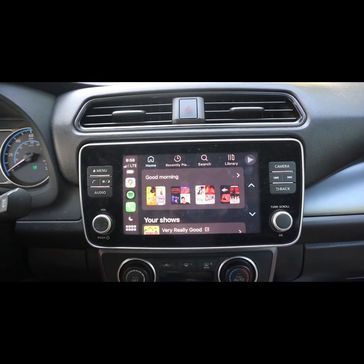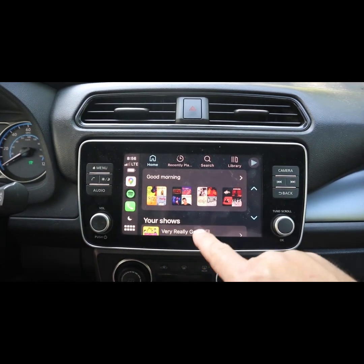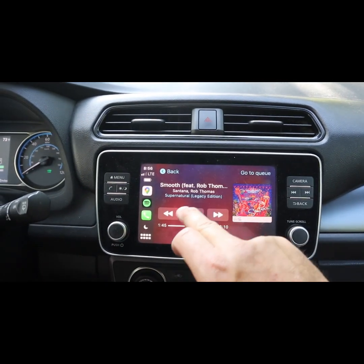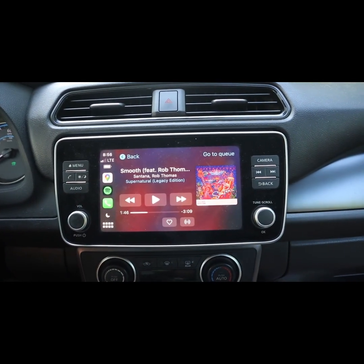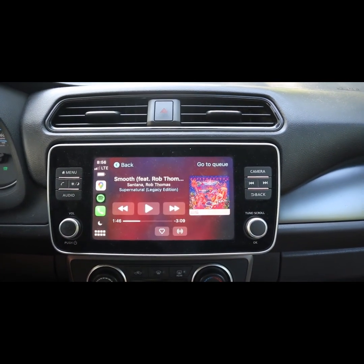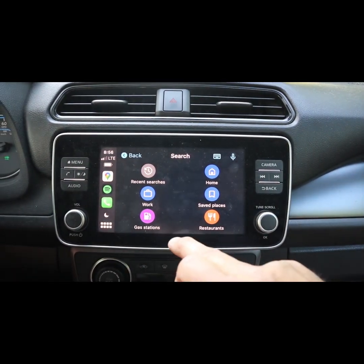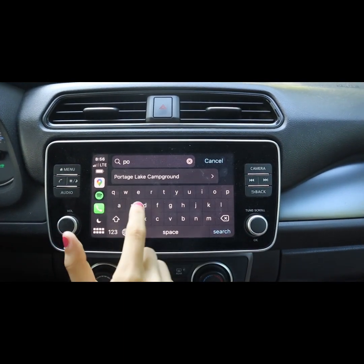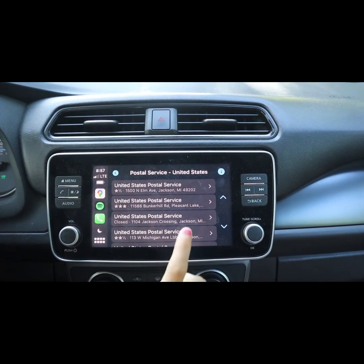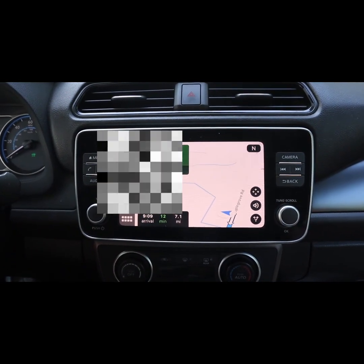Let's go ahead and play some music. We're on Spotify — I'll hit play. Okay, I'll turn the music off so you can see it actually plays. I don't want to get copyrighted, so I won't leave it on. Just to show that it does play. Now I want to navigate to the post office — I'll say navigate, search 'post office,' and select the one on West Michigan Ave. Hit start — there you go, works great!